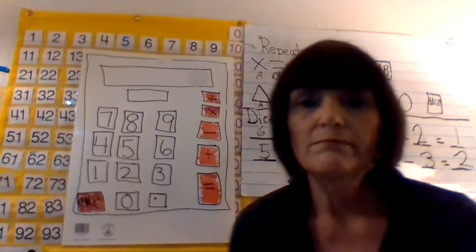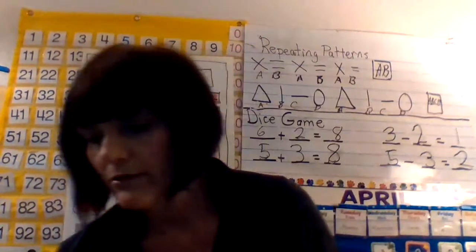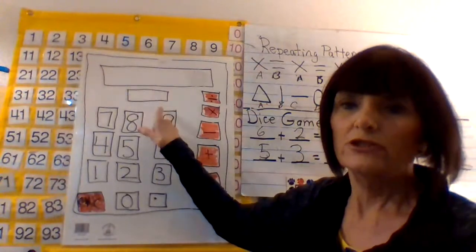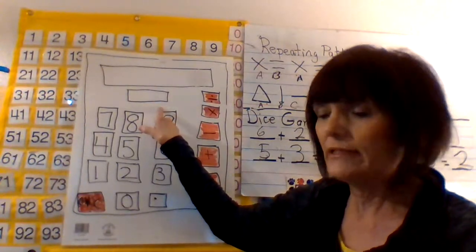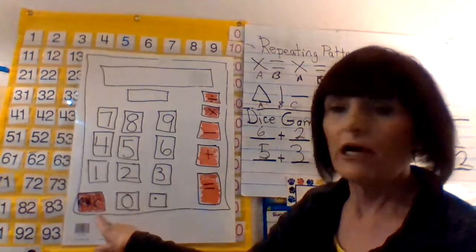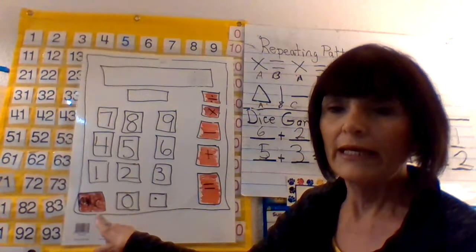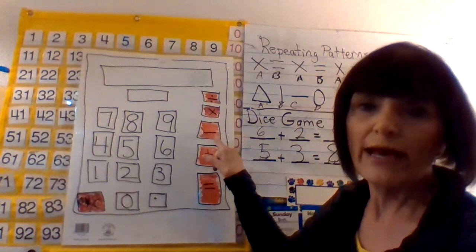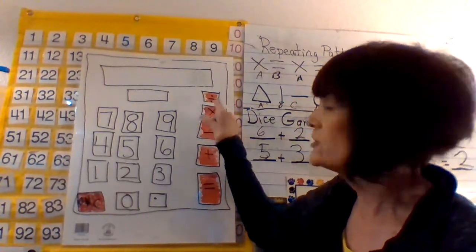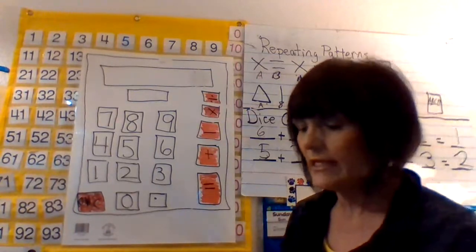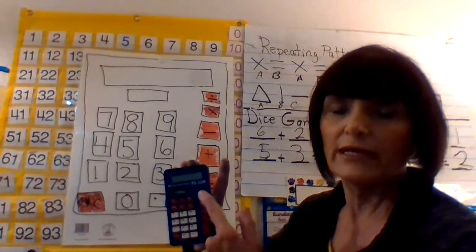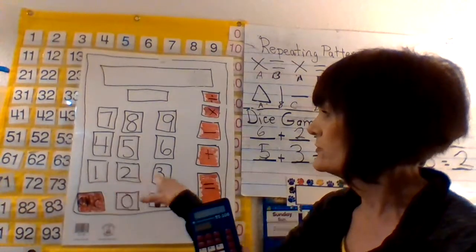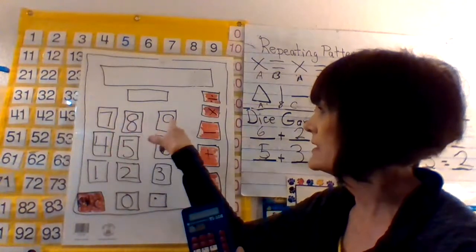Here we go. I have a calculator right here. This is the display window. The solar panel, that's how the light comes into the calculator. This is the on or clear key. Here's the equal symbol, the addition symbol, and the subtraction symbol. Multiplication and division symbols we're not going to use today, but I wanted you to see them on this calculator. I also put the numbers 0, 1, 2, 3, 4, 5, 6, 7, 8, 9.